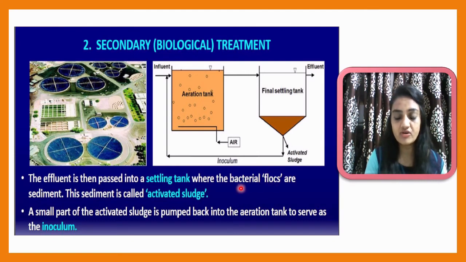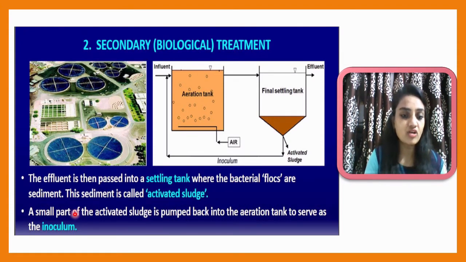Okay, so you know in which bacterial growth will occur with the fungus, and that's why it is called flocks, as sediment. Okay, here you can see this is the flocks, it is sedimented. The sediment is called activated sludge. So the group of mesh-like structures with the bacteria and the fungus combined is called activated sludge.